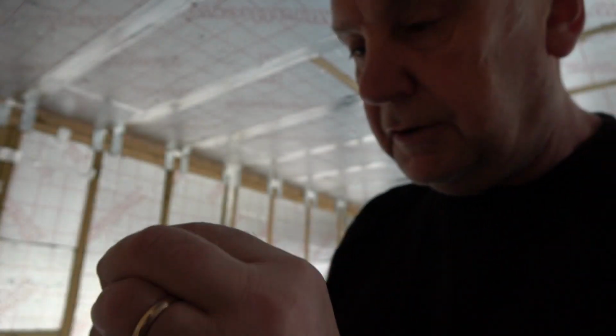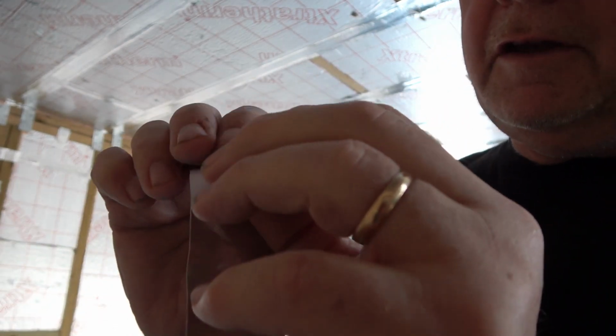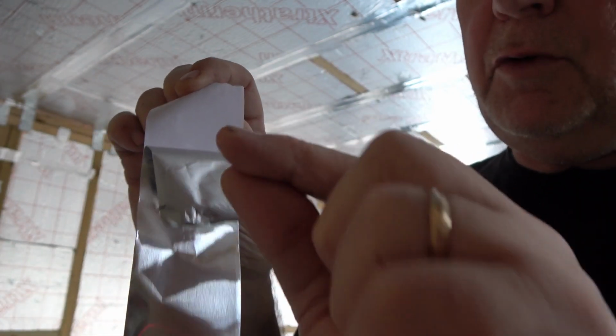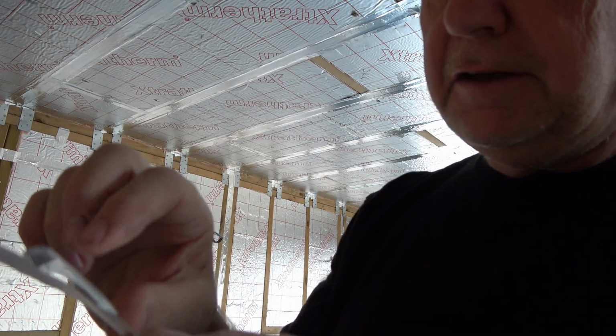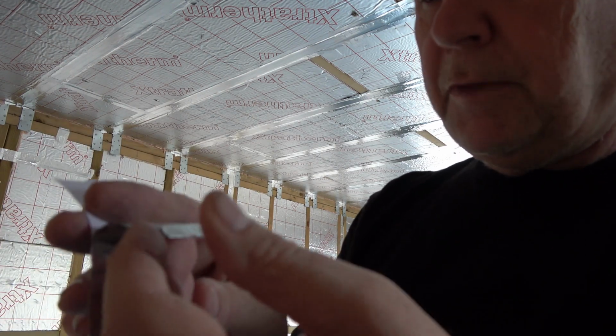I don't know if that focused or not, but once you've got it, you can just pull it back a little bit then. If you let it go, once you've got so far, see how that immediately, if you pulled out a foot or so, it'd roll back on itself, which you may have seen on the speeded up version.